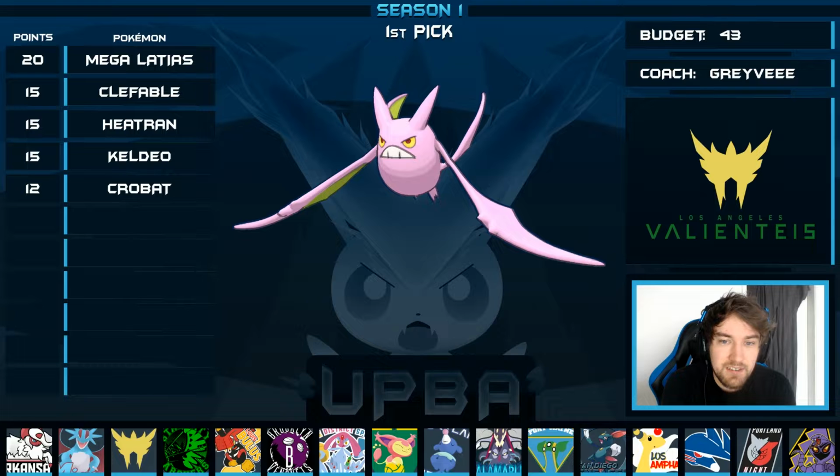it's then able to outspeed most of the general Choice Scarf users by itself, and it can nearly always get a Defog off. I needed a second good defogger, especially with my plan. I really needed a second good hazard removal, because one of my other hazard removals is not great. But yeah, Crobat just fills another hole in the team.